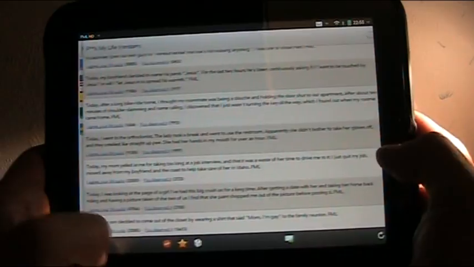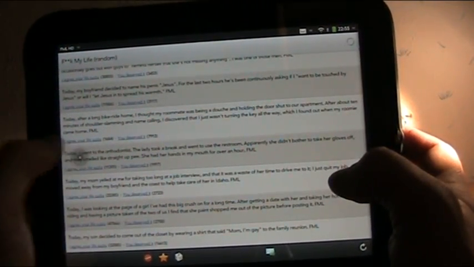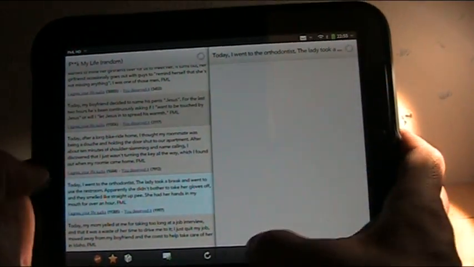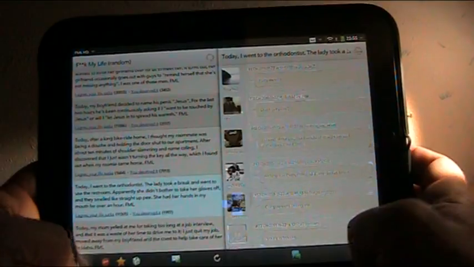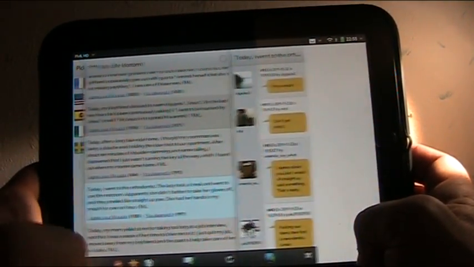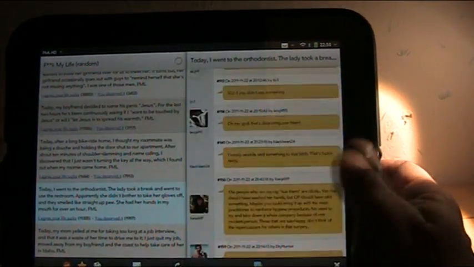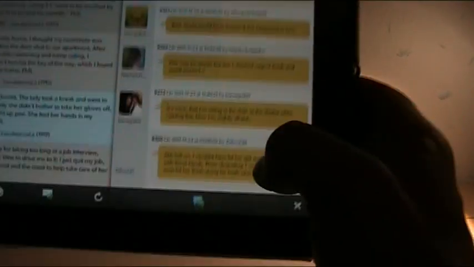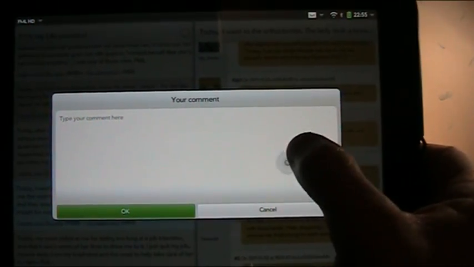So just also looking at the user experience there, the panes can be changed in terms of size, so that you are always able to arrange that the way you prefer. So the layout is pretty flexible there. And now that you have authenticated with your account, you are able to comment on any FML quote there.